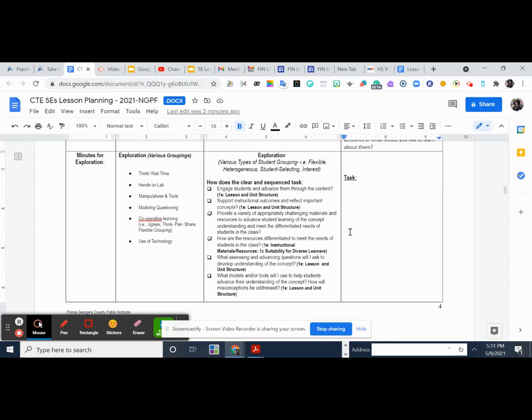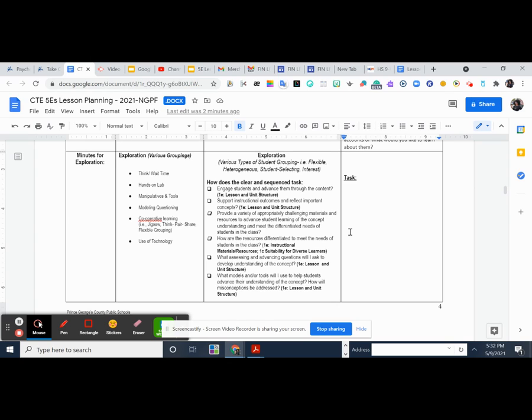Also, you want to pay attention to how you are differentiating this for all learners. Are your depth of knowledge questions different? Do you have a range of levels between 1 through 4?